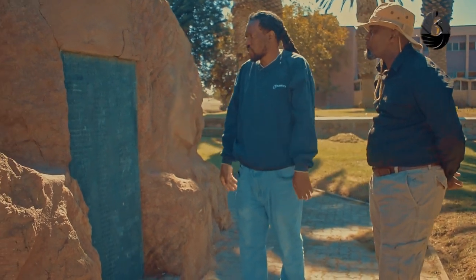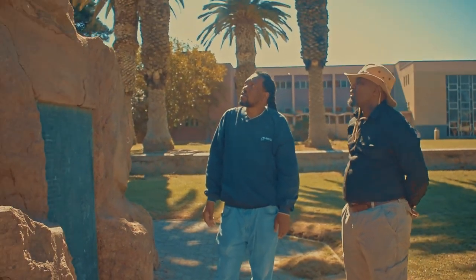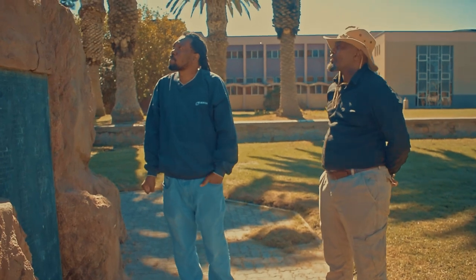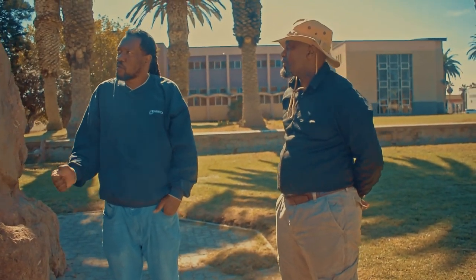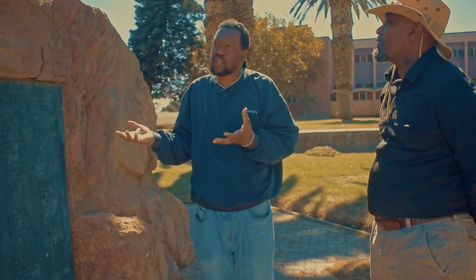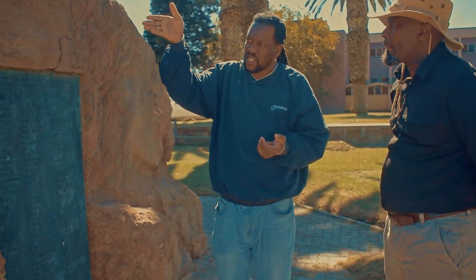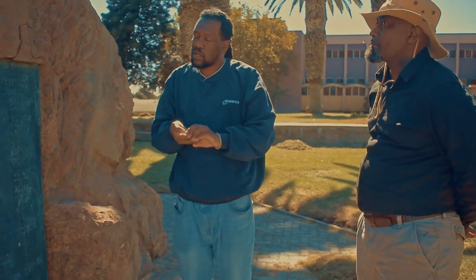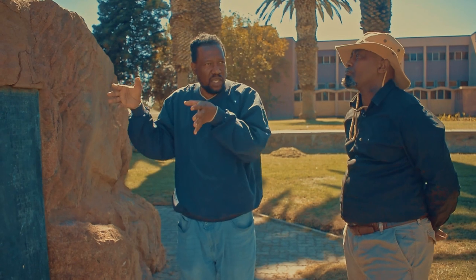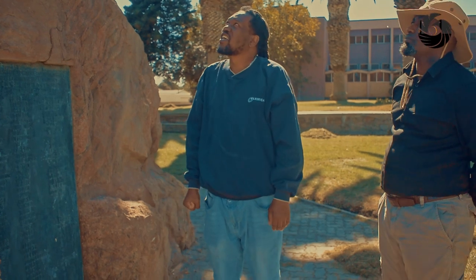Apparently this statue is a national monument, and we cannot have a monument of this kind in 2023. It is one-sided history, and we feel that it must be removed and put in a museum. But is it perhaps not preserved for the knowledge that it carries? No, but the German community is always commemorating here. That is an insult. How can you come and commemorate in front of a statue which even mentions the dates, the month and the year when a genocide was committed? It must be in a museum, and anyone who wants to view the statue can pay and go into a museum, but it must not be in the public domain. Okay, I get you.